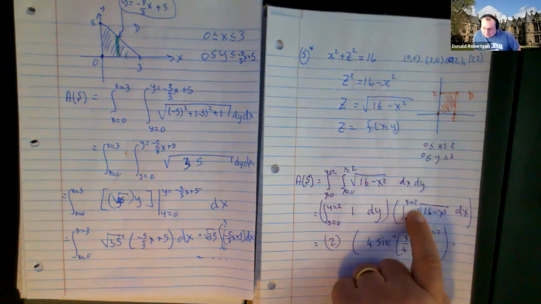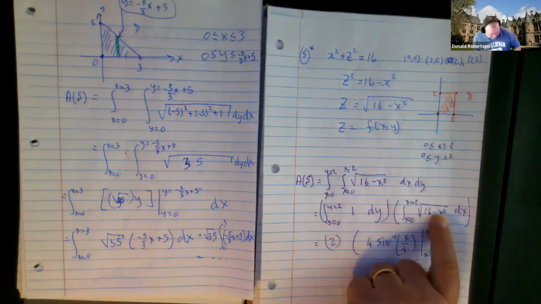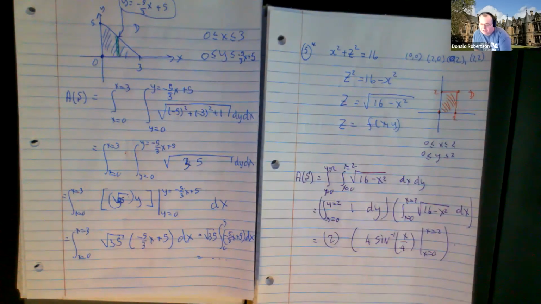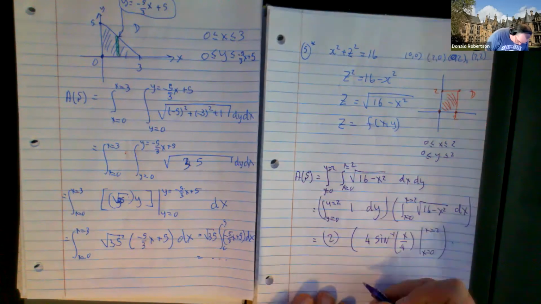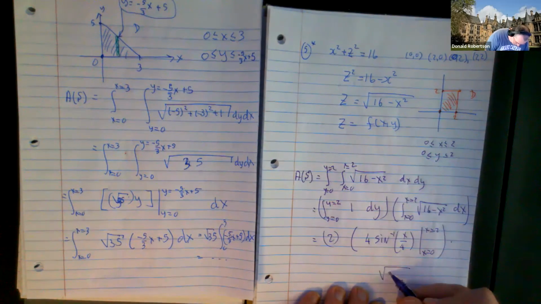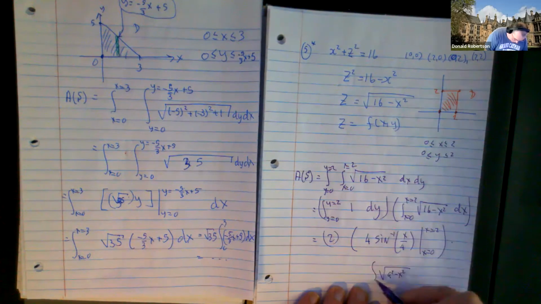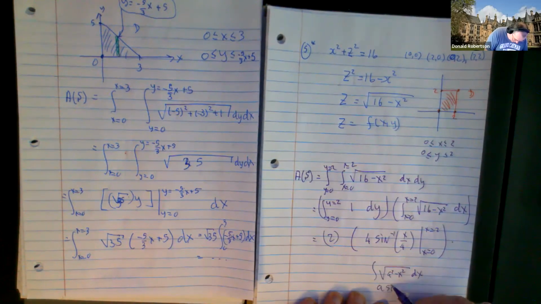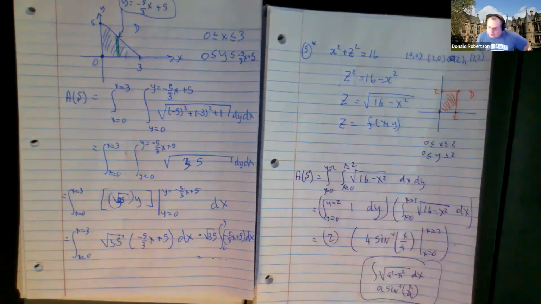The integral of the square root of 16 minus x squared evidently is 4 inverse sine of x over 4. Now, if you go and look at the back of the book, they will tell you something like this: that the integral of that guy is a inverse sine of x over a. Can you trust me on that? Evidently, even they don't always come up with nice questions, right? You know, u sub questions.